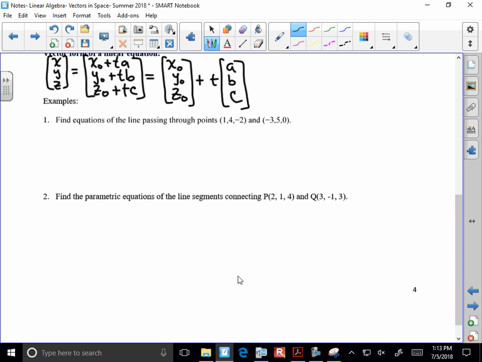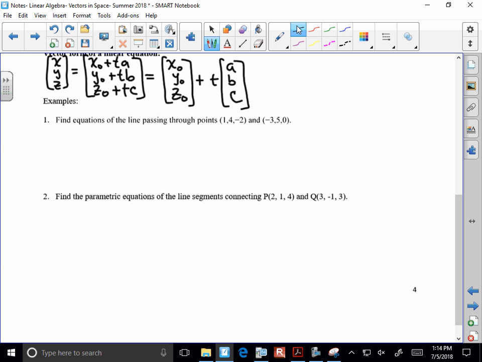So finding the equations isn't bad, because all you need is a vector parallel to whatever the line is. And because they're parallel, they should have the same basis. So one should be a constant multiple of the other. So basically, if I just find the displacement vector between the coordinates that are given, I know I'm dealing with something that's at least parallel to the vector, which gets the job done. All right, so that's what I'll start off with.